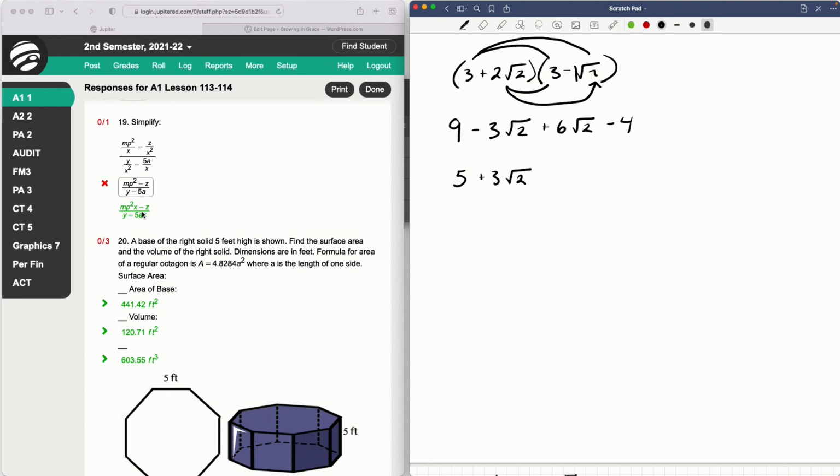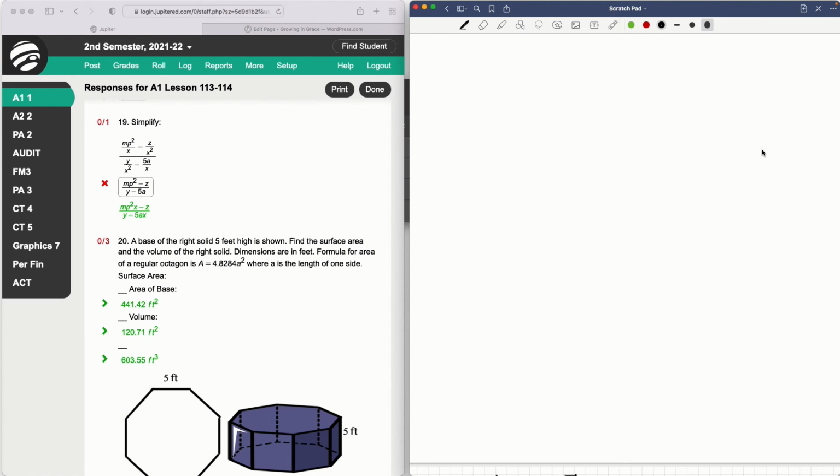Simplify. There's an x in there somewhere, and you forgot to put it in your answer. Otherwise, everything else is right. You just forgot the x completely. So I'm not sure what happened if you factored that out, but let's see. I'm going to work it for you. And let's see what we get here. Because it's more to write.